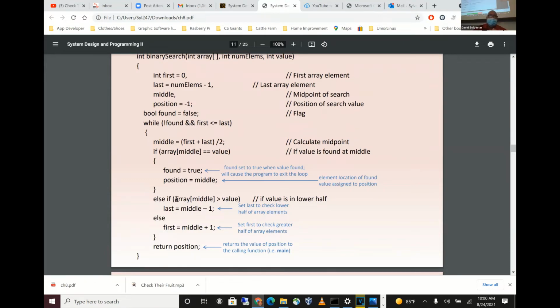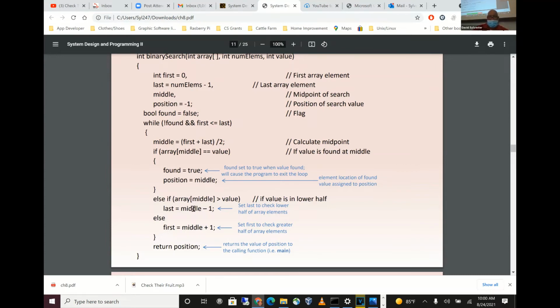Right, but look, if array sub middle, which is 10, you said 11, right? Is 11 greater than 10? Yeah. All right. So if 11, which is middle, is greater than 10, now we're setting the last to middle. Now this is the value 11.